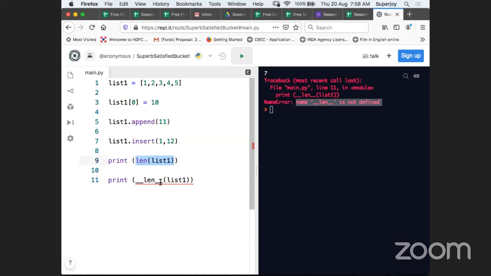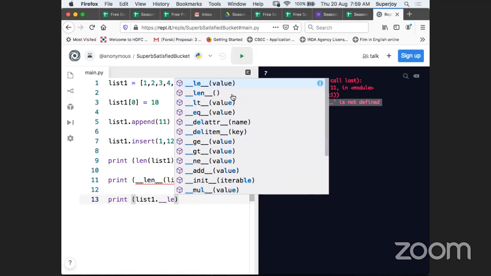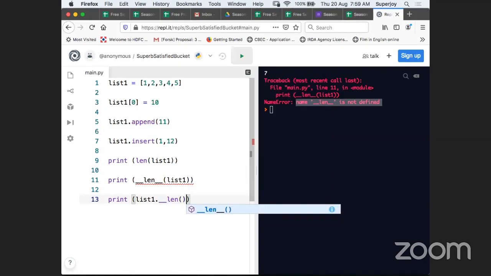Although we know that internally this function is called by this global or public method, why is it not working? This will not work this way. If you want to use this, you have to rewrite this statement in a different way. You want to print the length, but how to print the length in this case? First, you have to make use of your object, and then using a dot operator, you have to specify that method. And what would be that method? len. Can you see this? So len would be there. So now, it will not work this way, but this will work for you.